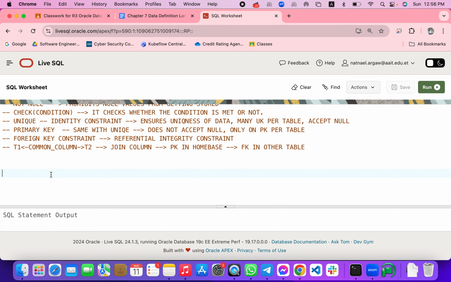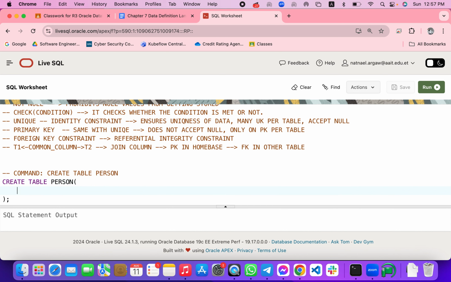Let's create one table. Let's have one command, create table, say person, with some values. I'm going to define the columns by myself. Create table as per the syntax. The name of the table will be specified here, and semicolon finally.